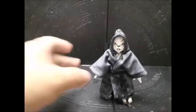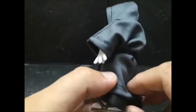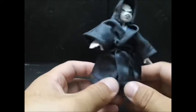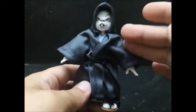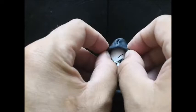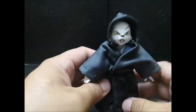So here is Usagi Yojimbo with his coat, or whatever you want to call it, monk thing going on. It's pretty cool. Like I said, it's very puffy, like it's not dropping on his body. It's like flying all over the place. I wish it was a different fabric, like I said, some fabric that can fold down on the figure and just form the silhouette of the figure. I don't know the name of it, but cool. Also, another thing is that it has a wire right here. This is a wire. Unfortunately, it doesn't have a wire on this part or this part or this part. But still, it's a nice touch.